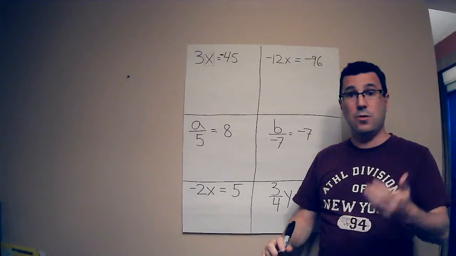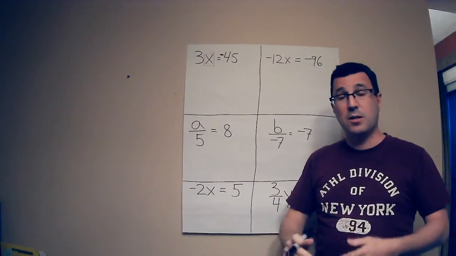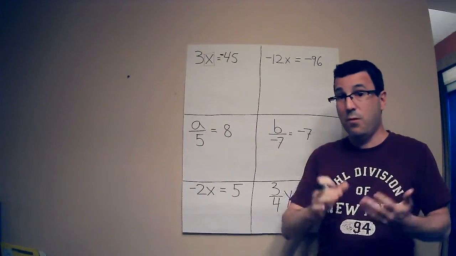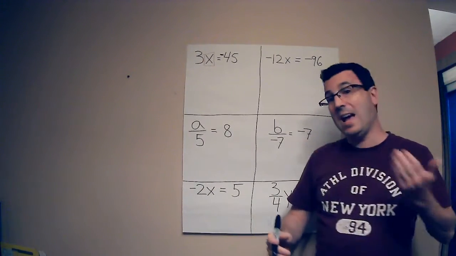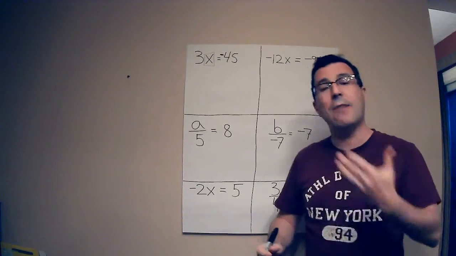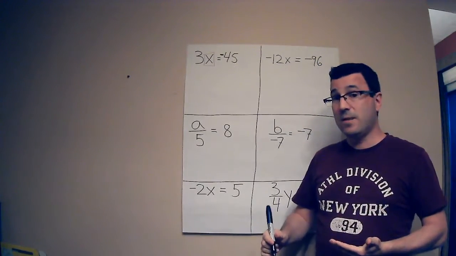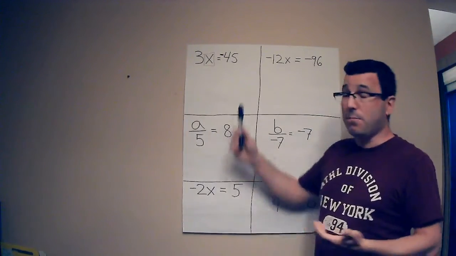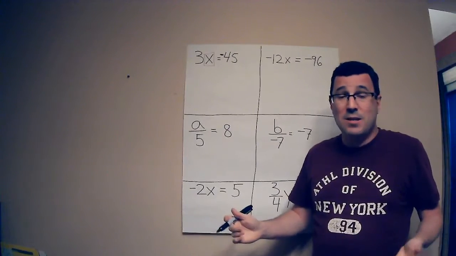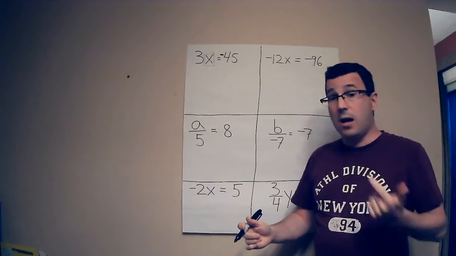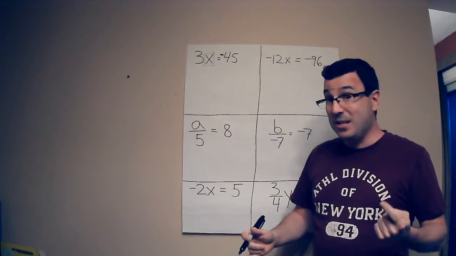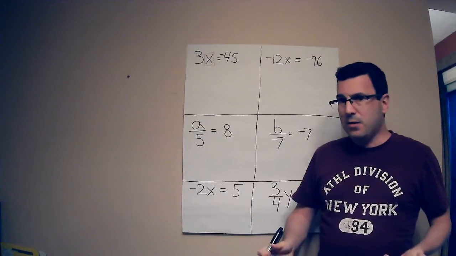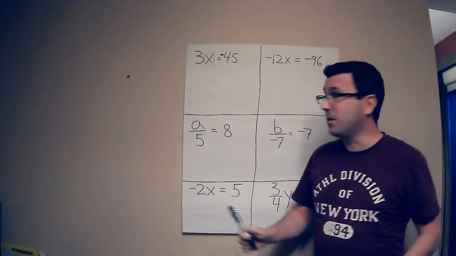Multiplication, when it comes to these algebraic equations, multiplication is the only one that you don't have to see the symbol for the operation. Addition, I have to see a plus. Subtraction, I have to see a minus. Division, I have to see something that tells me it's division. Okay? But multiplication, I don't need to see a multiplication dot, I'm dealing in algebra, so I'm really not going to see the multiplication x anymore because it gets confusing. Maybe I'll see parentheses, but I really don't have to see those things.